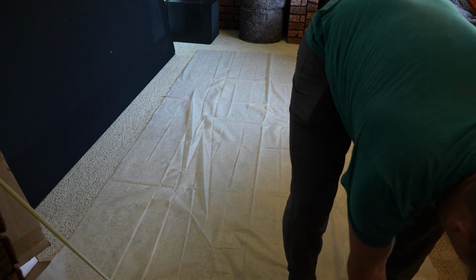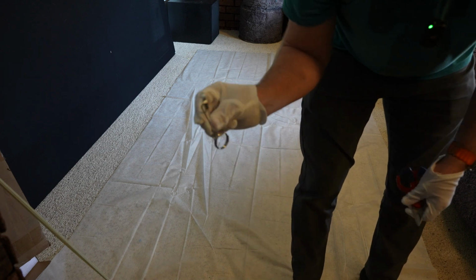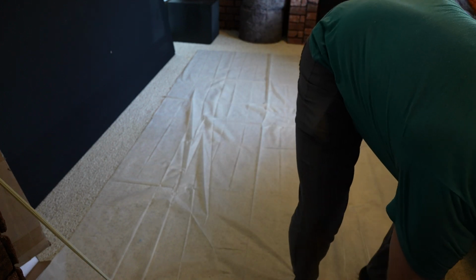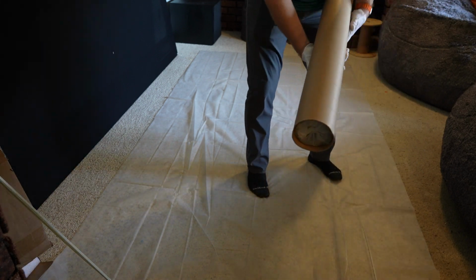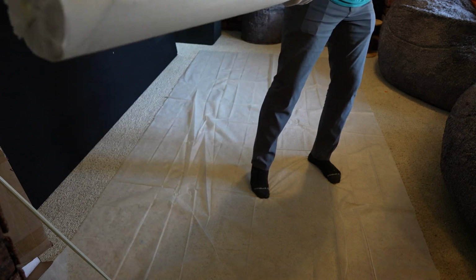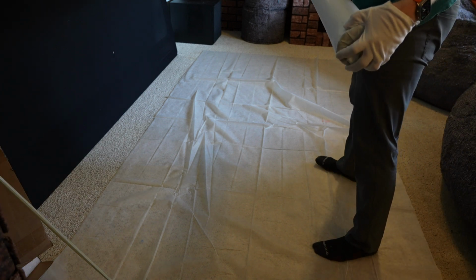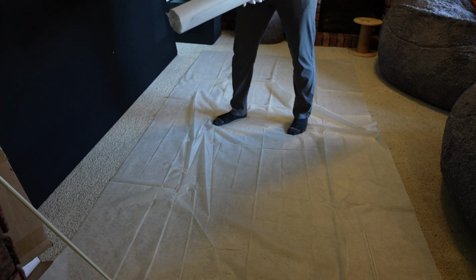So I'm going to get some of this stuff out of the way quick. And then we will need the fasteners, or the hooks, as well as the springs here eventually. That said, I apologize if I hit the tripod now. We've got this nice tube of screen material. Now we have to put the screen material down, because obviously the actual screen is going to be on the bottom side of this, right?